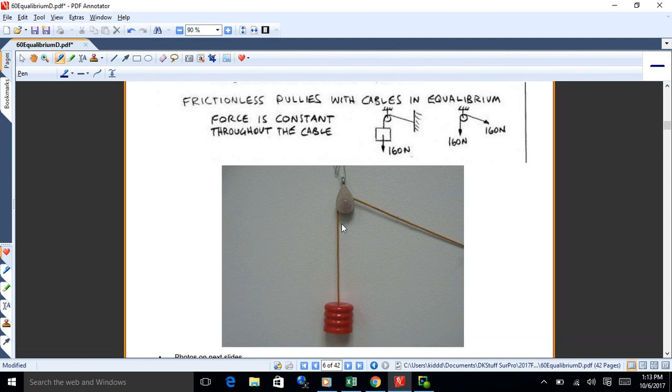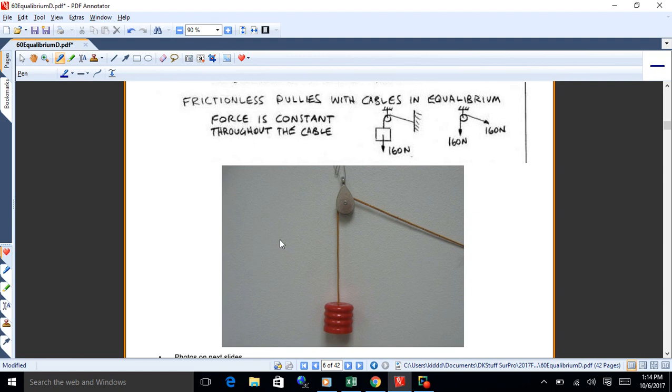Okay, the next thing then is a pulley. Now what a pulley does is it allows you to change the direction of a cable. So if you have a pulley, the advantage of that is you can pull down and still lift something up, right? So that's kind of handy. Often it's easier to pull down than it is to push up. So with a pulley, you can change the direction that you're pulling to lift something. So I can pull down to lift this object.